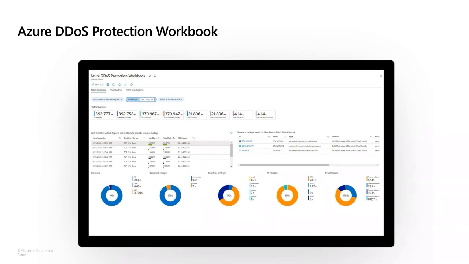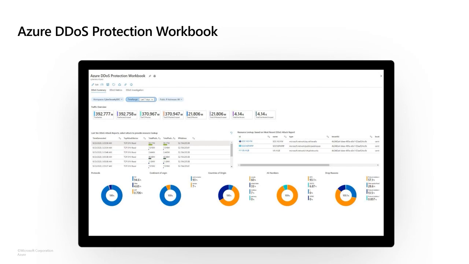So with this workbook, you're able to go further and do a thorough investigation. So this workbook will essentially visualize the security relevant Azure DDoS events, and you'll use several filterable panels. We have various tabs, a summary, a metrics, as well as an investigation tab. So it provides you a consolidated view of DDoS related metrics, logs, and of course reports.